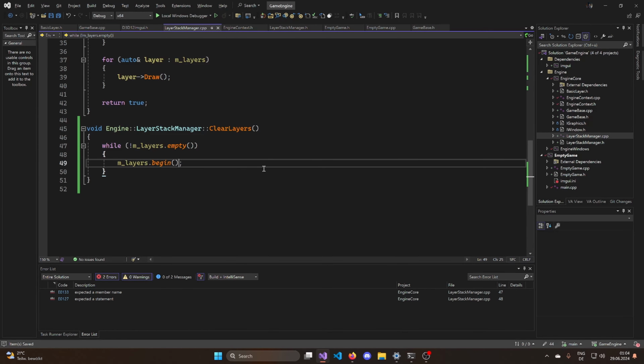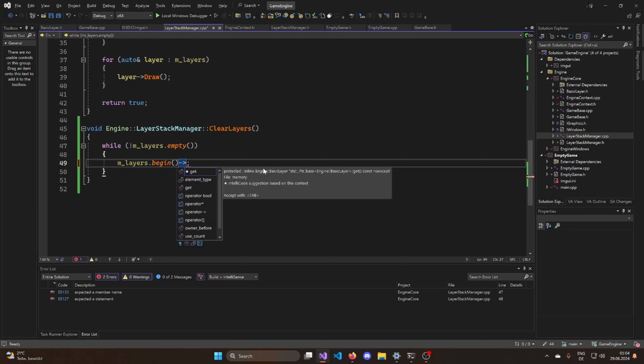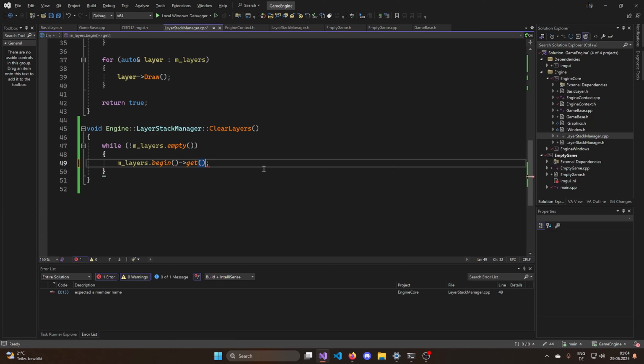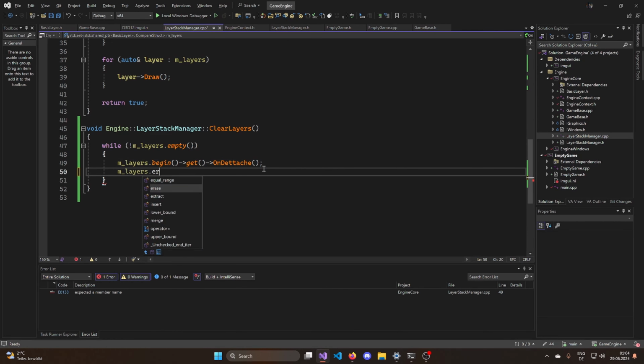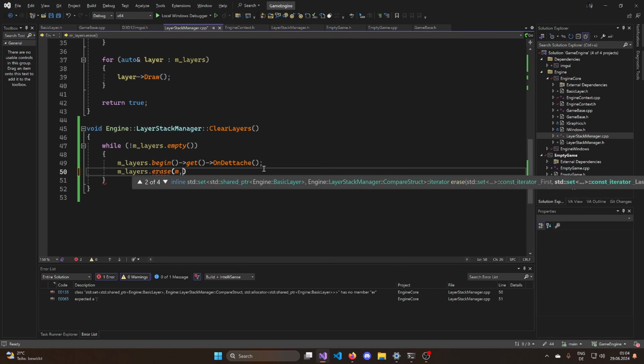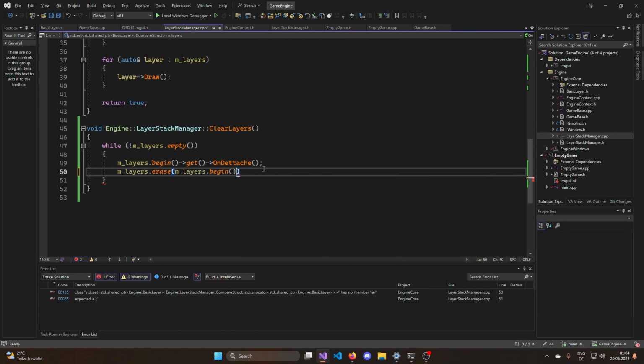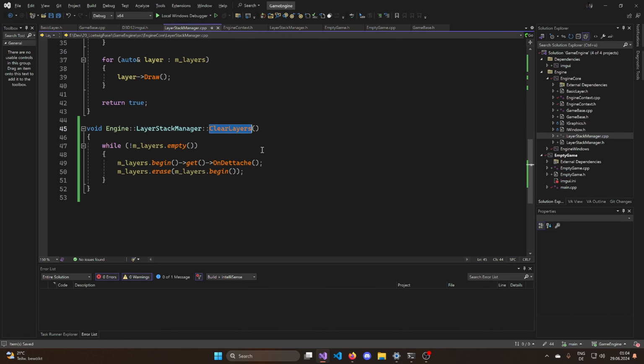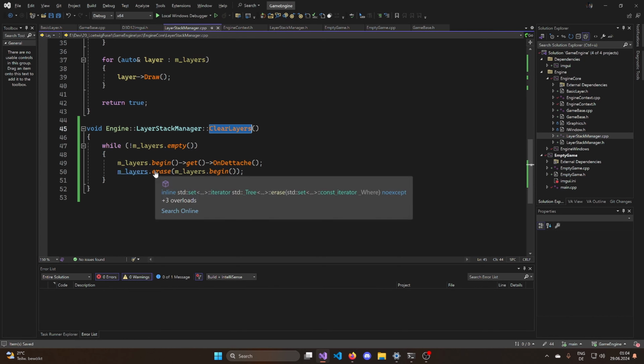Begin, let's do it like that and say begin dot get dot on detach. So I'm just quickly calling the detach function, and then layers arrays layers begin. So just simply like that to remove all the layers and call all the functions.